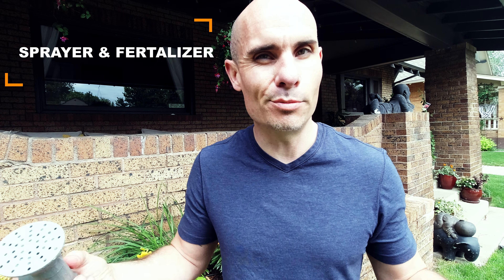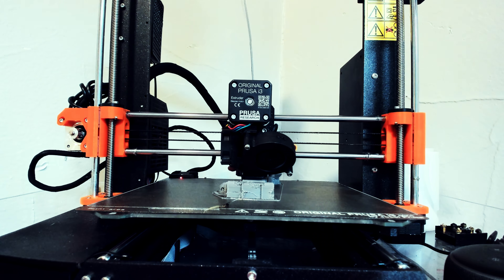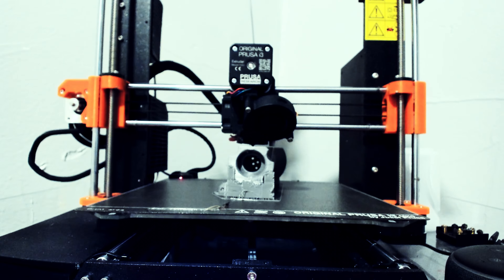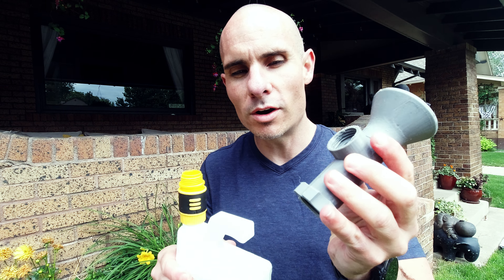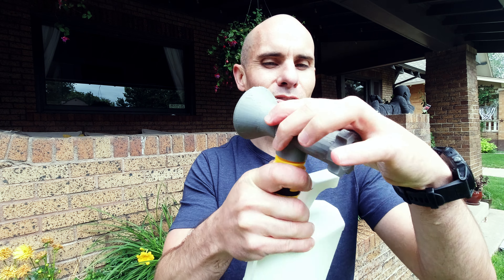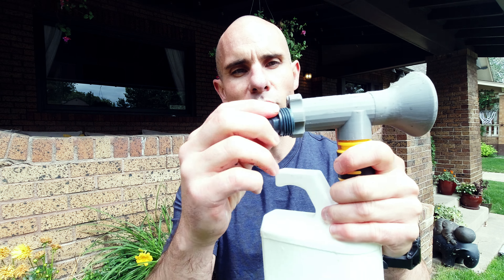This next one's more of a work in progress. The idea is that when you're watering your garden you don't want really high pressure because it tends to blow the leaves around and cause damage to your plants. This has a very large body and large surface area so it brings out water in a very slow, controlled way. It also has a secondary section you can use to connect an external bottle for fertilizing. I say it's a work in progress because the threads on this end didn't print out quite as nicely as I'd like — the seal isn't as good and it tends to leak a little bit. But I think I can fix that. Let's go ahead and hook this up using my Gardena hose adapter on the back and one of my 3D printed rubber gaskets.